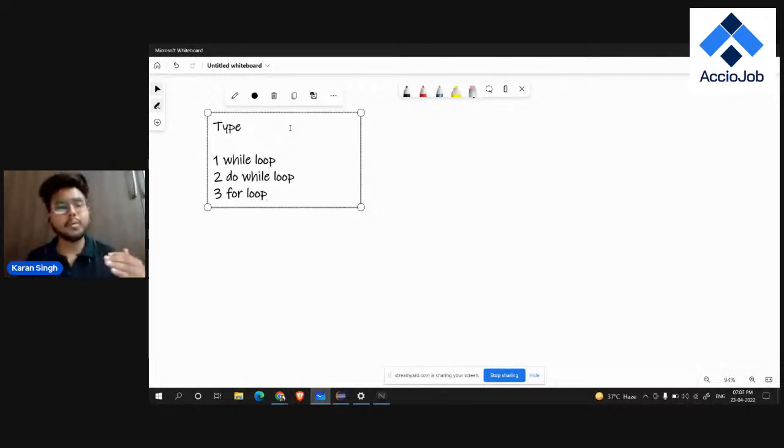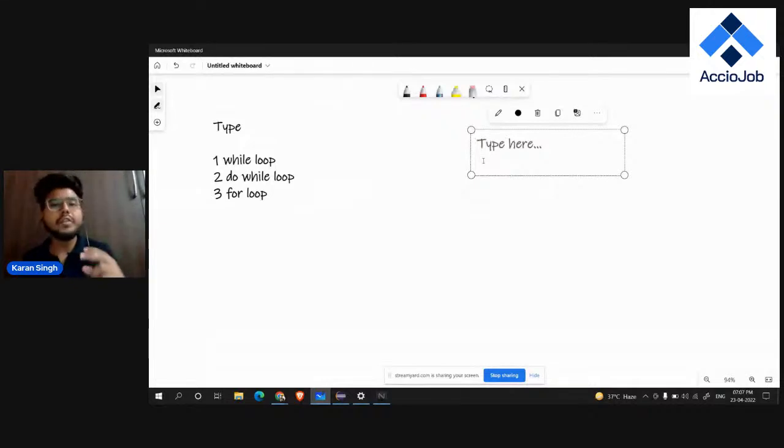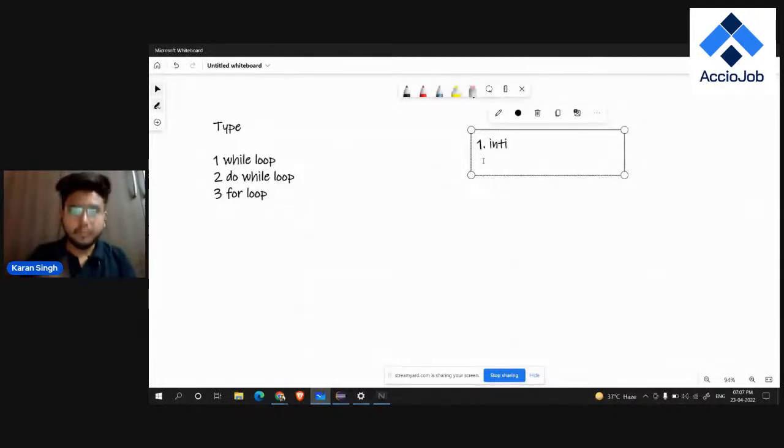The three of them are used to reduce repetition, but they have a syntax difference and a bit of a difference in their execution. But there is a similarity: the requirement that we need in order to implement any kind of loop. First we need initialization. Just keep in mind these three things, and in depth we're going to see how all three of them require them. The initialization of what, we'll talk about that in depth.